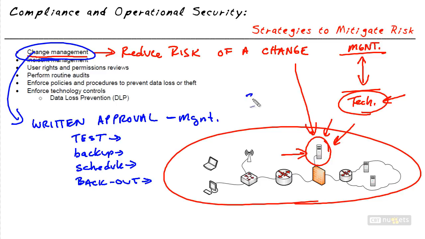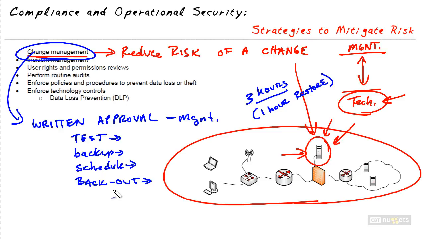Let's say, for example, we have 3 hours scheduled for an update. And let's say we also know that if everything goes terribly, horribly wrong with that update, it's going to take 1 hour to restore to the way it was before we got there for the change. Well, that means inside of our change window, once we get 2 hours in, we have to basically cut it off and say, you know what, we have to restore this and get back to the way it was before, or else we'll be outside of our change control window.